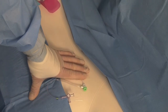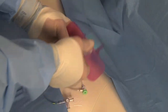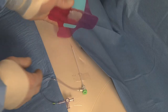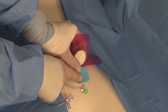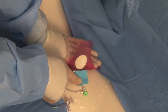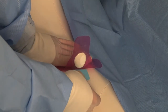Once the procedure has been completed, the femoral drape would be removed from the patient, exposing the access site with the sheath still in place. You would remove the adhesive backing from the back of the AngioPatch dressing, exposing adhesive. It would then be applied to the patient, locating the chitosan closure pad directly over the center of the access site. You would press it into place, securing the adhesive. At that point, you are ready to remove the sheath and begin hemostasis.